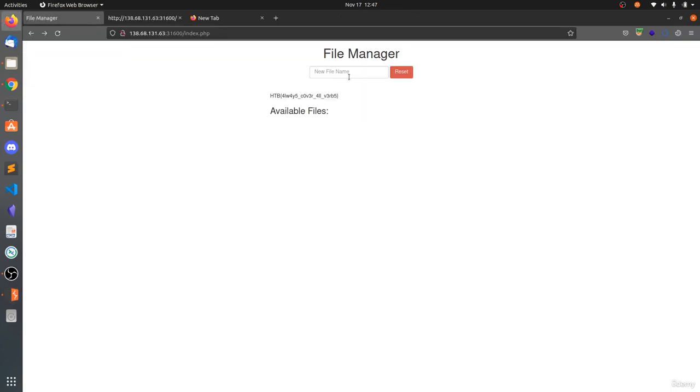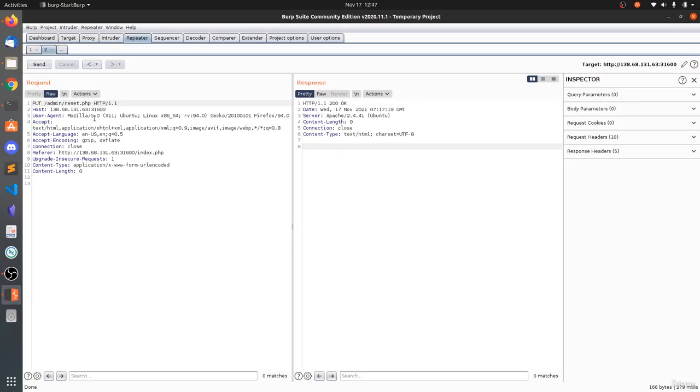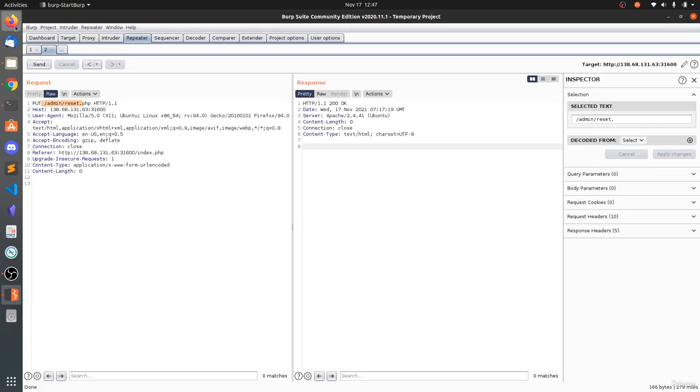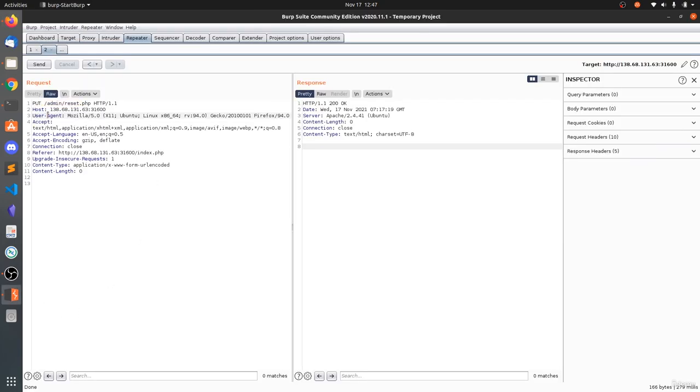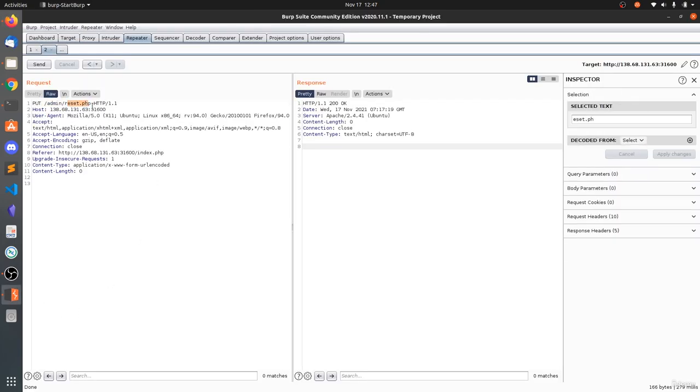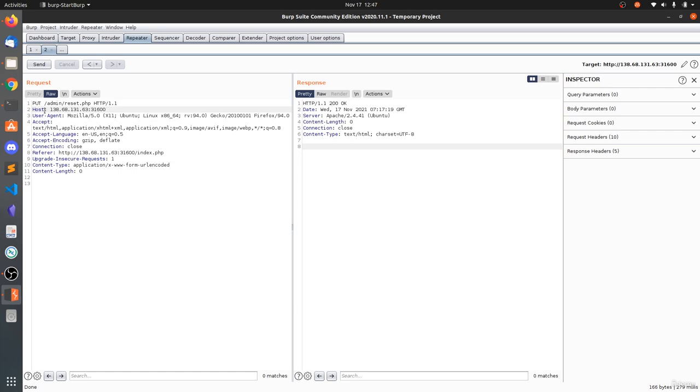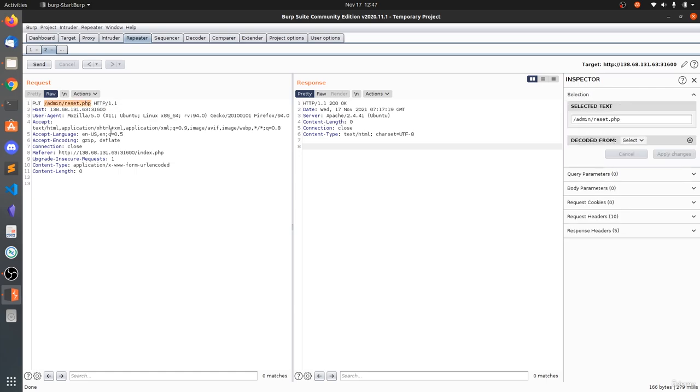Okay, now let's create a new file name and send this. Okay, actually it's not invoking this one, I think. So only the OPTIONS. Oh, okay, so PUT has also invoked this functionality. So PUT and OPTIONS worked for this reset.php.